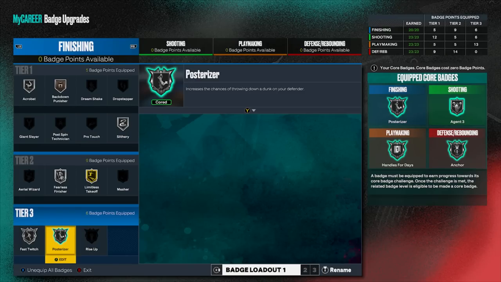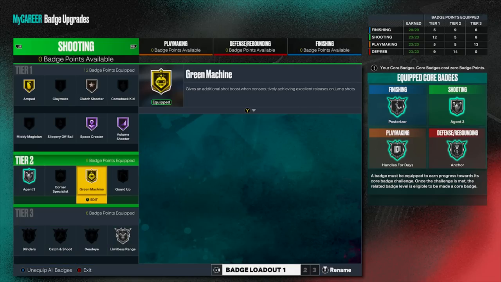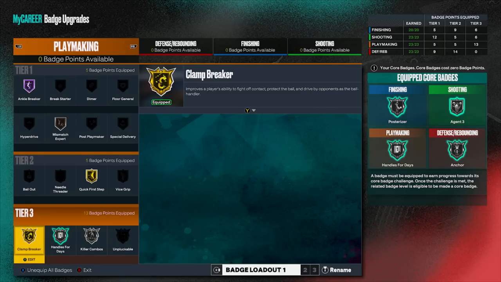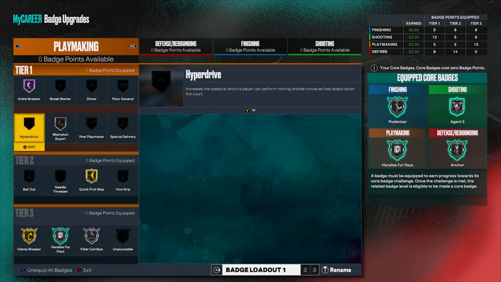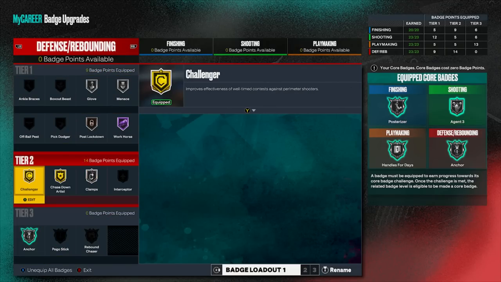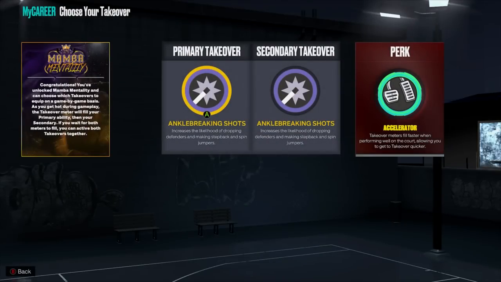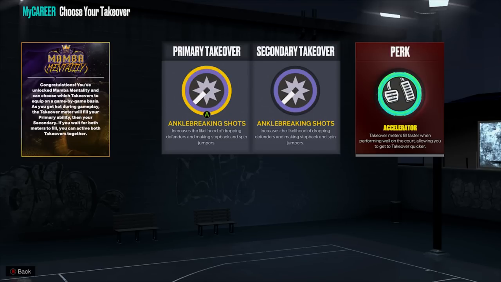The only thing I'm waiting to do is to hopefully get limitless range eventually cored on silver, so I can get an extra shooting badge or two to put on elsewhere. And then same with clamp breaker. I'm looking to put clamp breaker, core that on gold, so I get an extra badge somewhere else on playmaking. But yeah, this is what we got going on with the badges for the 1v1 court. And for the takeovers this video, we going with double ankle breaker shots. I'm telling y'all, man, today's video, we're going to be looking like an ankle breaker demon out there, because 99 overall made my build unlock unlimited ankle breakers.